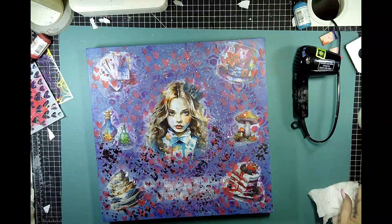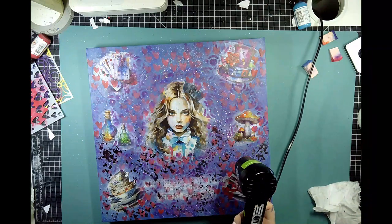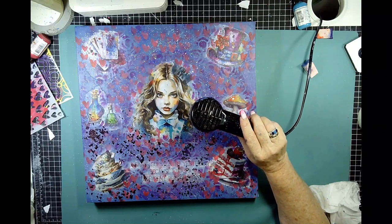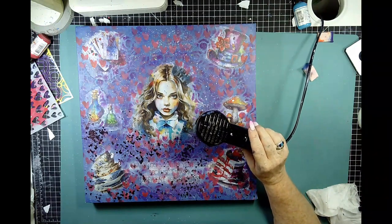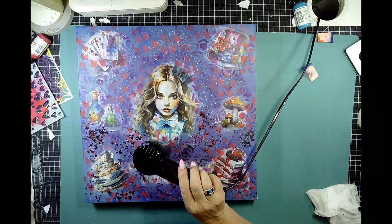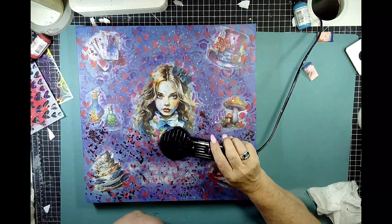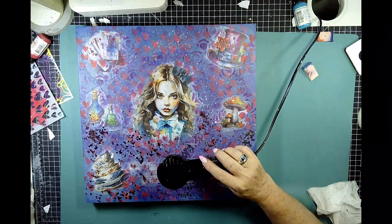Okay, so you can see there some more has happened. This is the boring bit. It's like watching paint dry, isn't it? Let's start off the top of here. You just have to learn to be patient with this one because it does take a bit longer, and plus I guess I'm covering a larger area too, so it's got to take a long time.